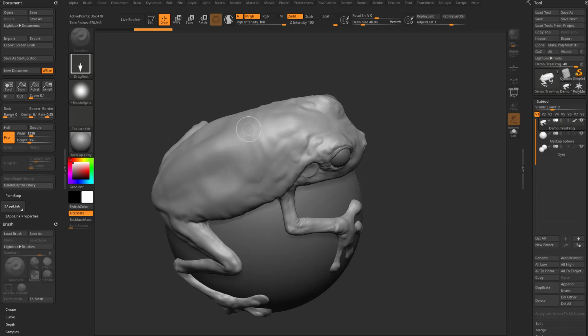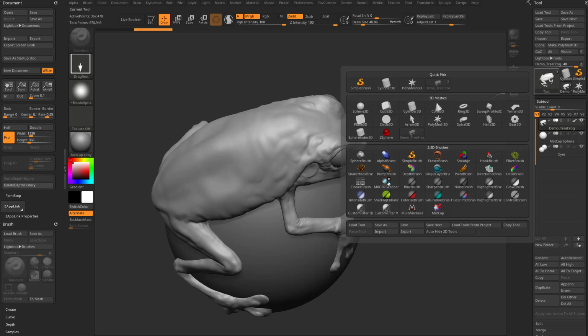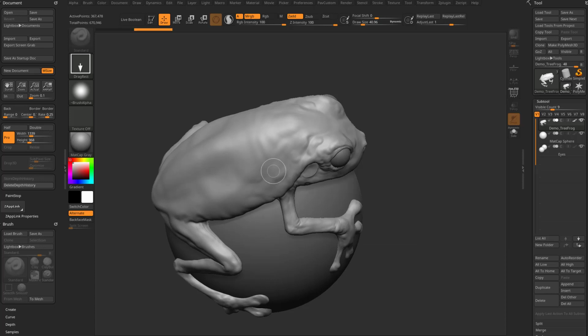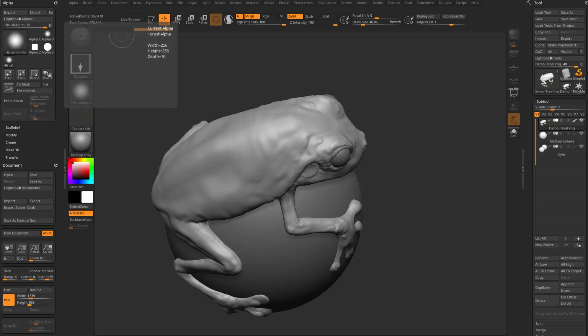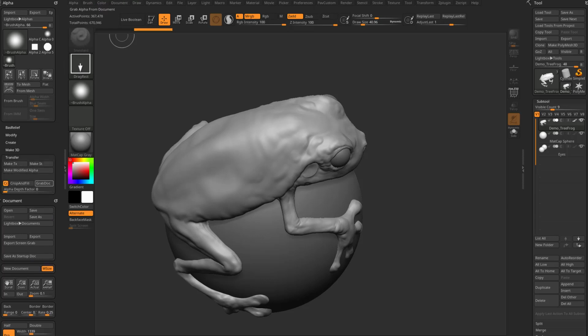It's a 2D image, so you can go in here, go from your tool palette over here. You now have some 2.5D brushes in here that you can modify this object. Along with the pixels that make up the image, RGB pixels, let's say, or color pixels, there's also height information. So if we go over here to our document and underneath alpha, let's go in here to alpha, transfer, and say grab doc.